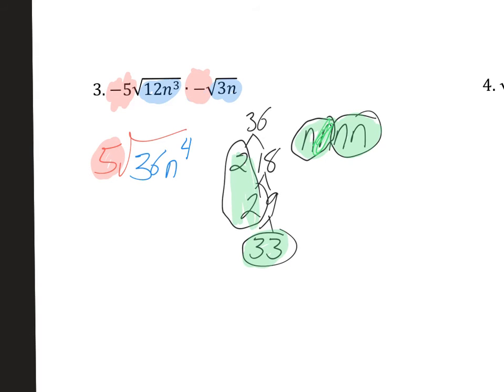Okay, so now we are multiplying all of this together. So I'm taking that original 5. I am multiplying it by the 2 and the 3. And I have n, but I have 2 circles around the n's, right? So that's n squared. Are there any radicals? Anything that is yellow? No, there's not, so I'm going to leave it just like this. So 5 times 2 is 10, times 3 is 30 n squared.